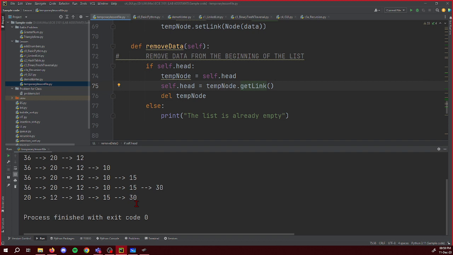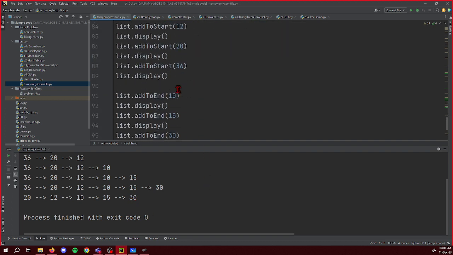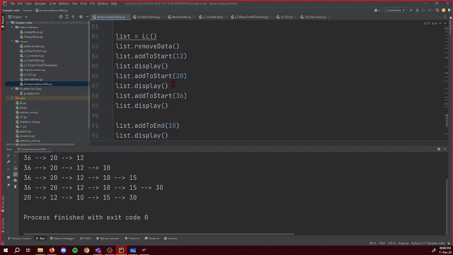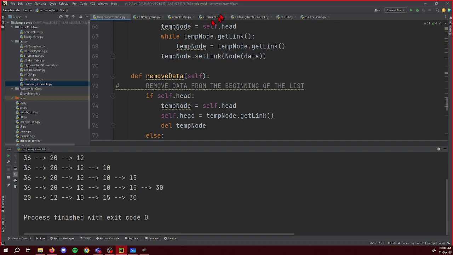You can try to do remove data from the end, but it will waste the program some time just to traverse the whole list to get to the end. Just imagine if you do add to start and add to end, and you want to remove the data from the end of the list. You are wasting that time just to remove the data at the end, which is unnecessary. You can implement the stack and queue instead, which I will teach you in the next lesson. It's fairly easy, so I can just teach you now actually.